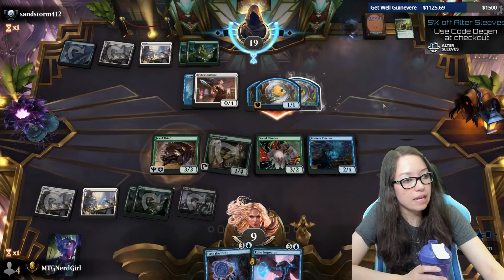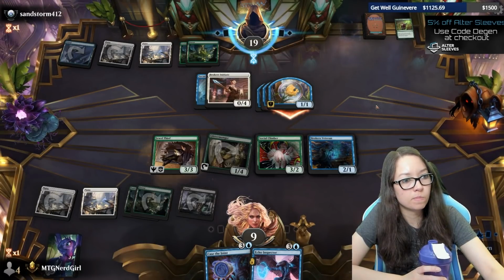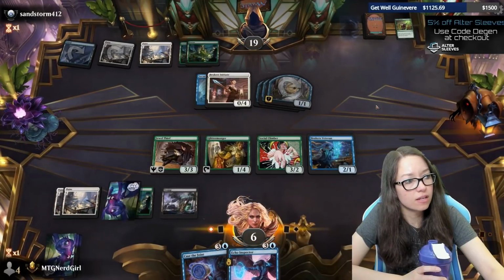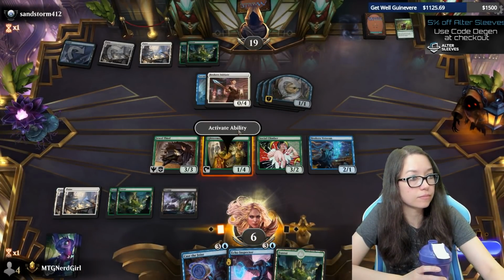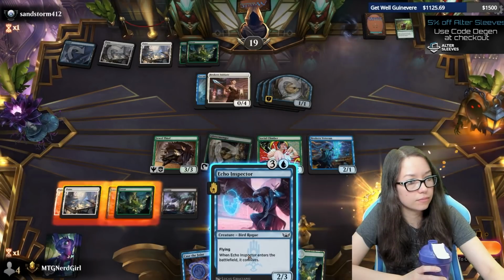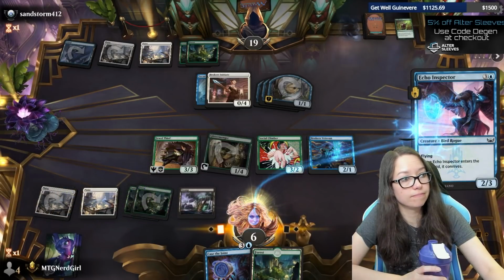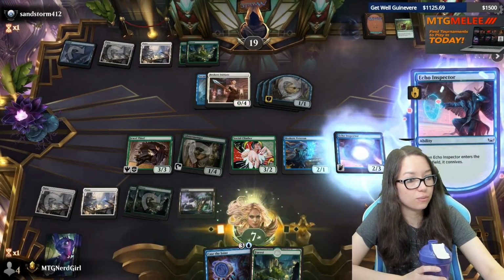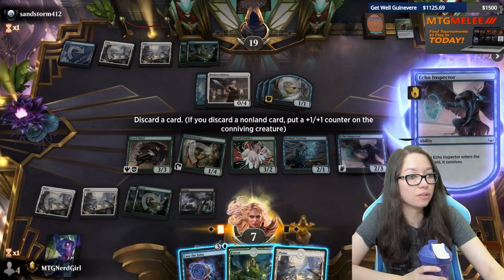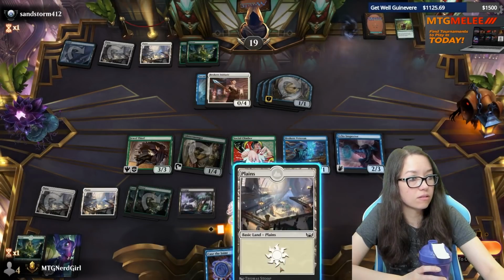A security bypass, but that only works if they attack alone. So that's not the end of the world. We do need to do this. We need to gain the life. We just simply do. We have a lot less green cards.